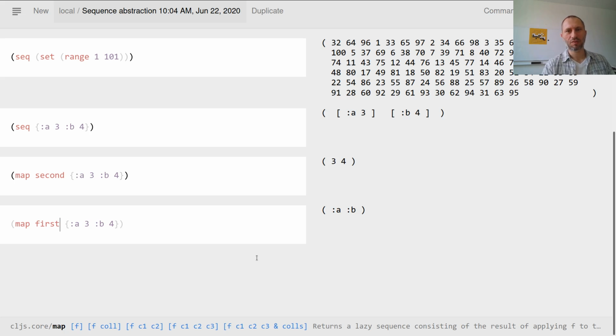So what's the benefit? For students, that means you don't have to learn a lot. Once you learn first, rest, map, filter, remove, you can use them for any fundamental data structure. In order to go through the elements of a hash map you don't have to do something else. You just do the same thing.